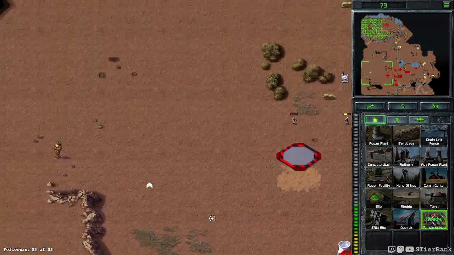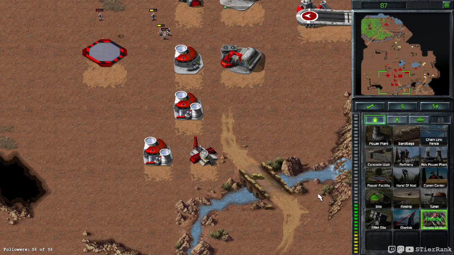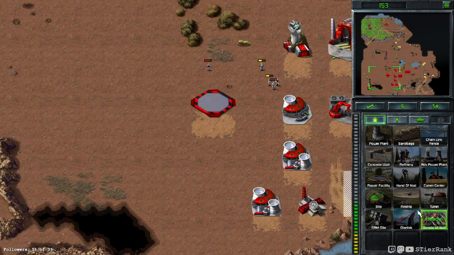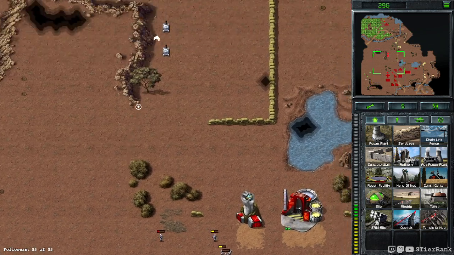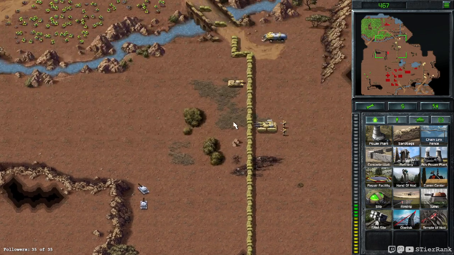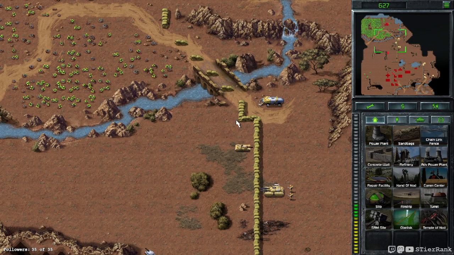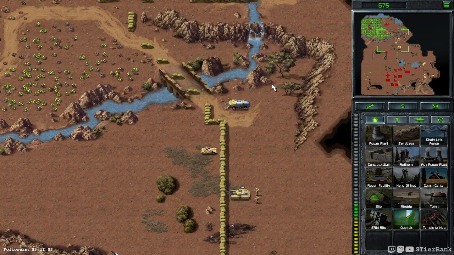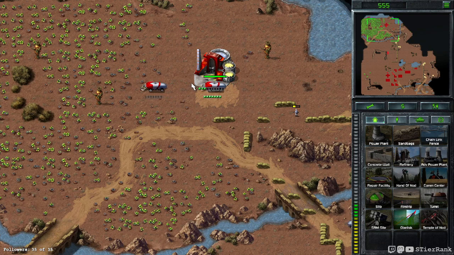Construction complete. Okay, we got our temple a nod. So let's find us a safe space, maybe over here next to the repair facility. New construction options. All right. Starting our nuke, and let's get us an obelisk. Building. That'll give them something to focus their weapons on.